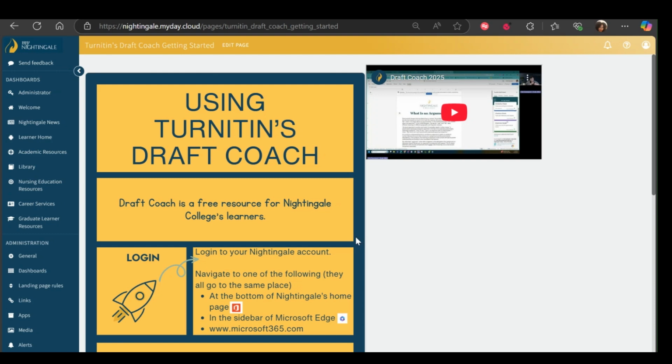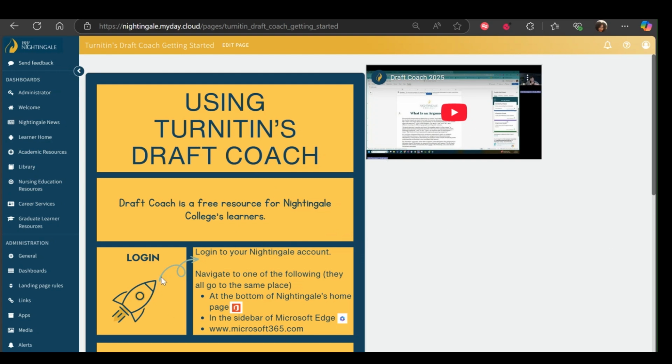And Microsoft 365 is a cloud client. What that means is no matter where you are or what type of device you're using, you have access to Microsoft 365. You're granted your access to Microsoft 365 using your Outlook email.